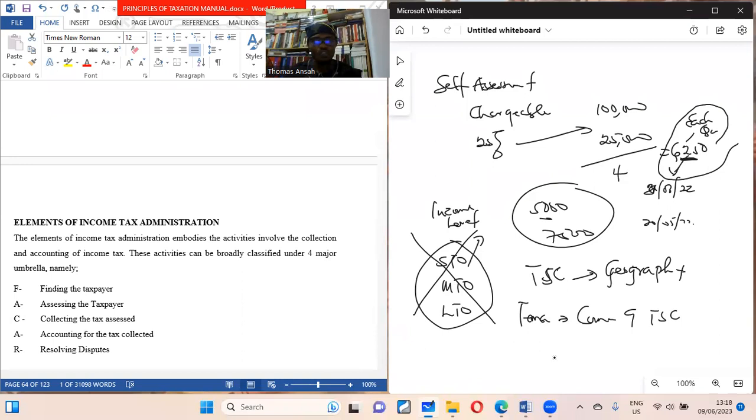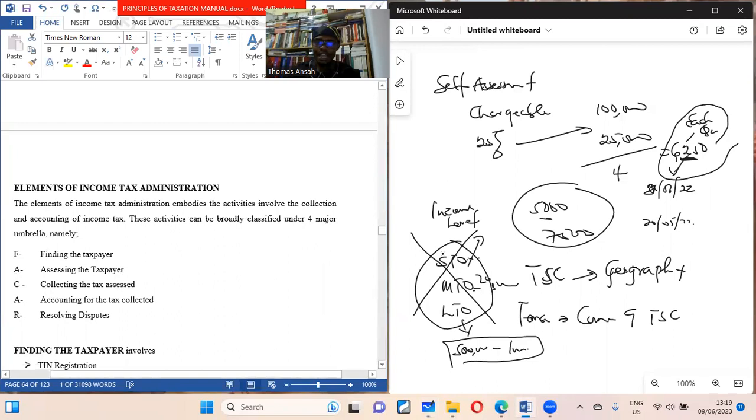If you earn billions, I think this one had from 500,000 to 1 million going to the LTO, then just below 500,000 you'd be in MTO, then below 200,000, I think, was the STO. But now it's not based on your income levels. It's just based on your geographical location. And the good thing is that you cannot cross one office to go and register in another office. If you are within a particular geographical area, according to the registration document of your company's commencement or incorporation, that is where you will be.